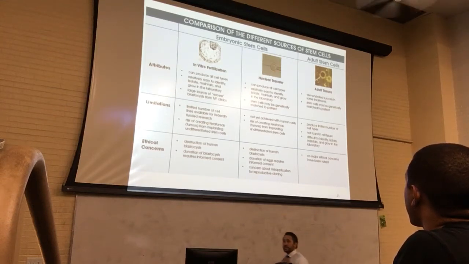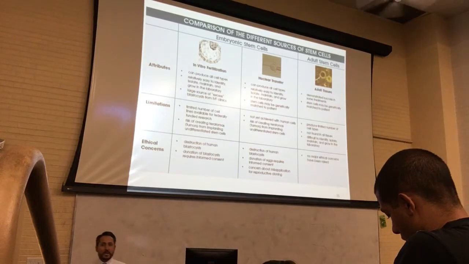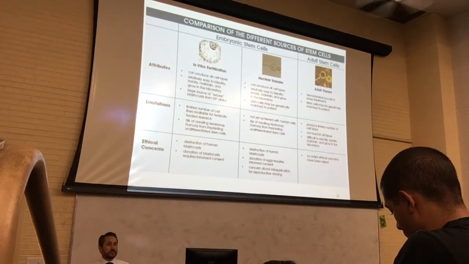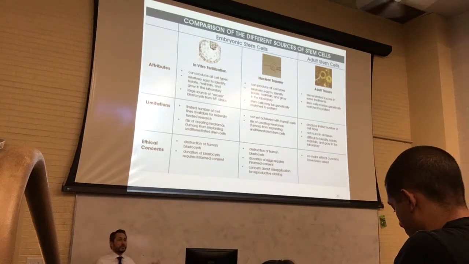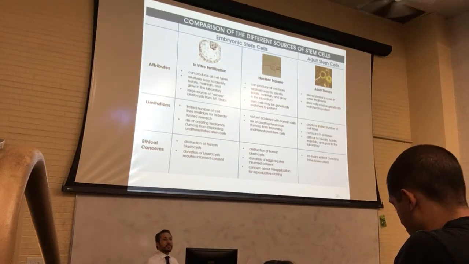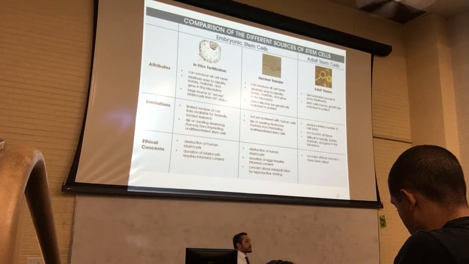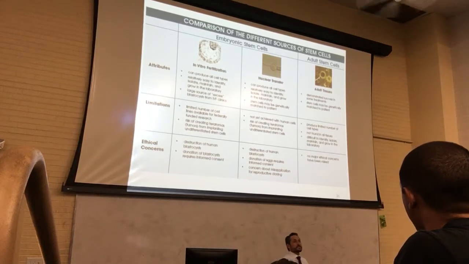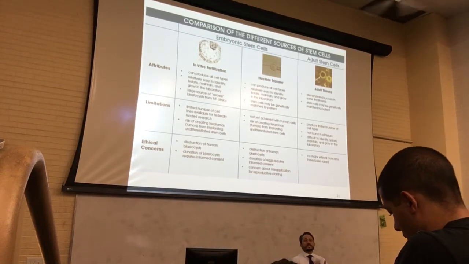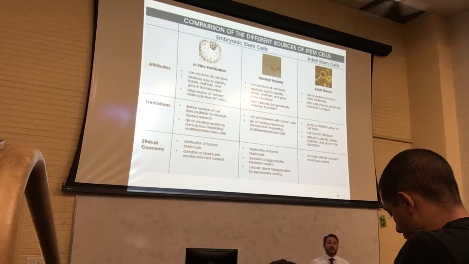It's not just I don't want you to walk away from this class going, oh, well, Keller said we don't use embryonic stem cells anymore because of ethical concerns. Well, that's part of the story. The other part of the story is we have tried as a field. We have absolutely tried, and we haven't been very successful. The number of successes on embryonic stem cell research has been very limited.